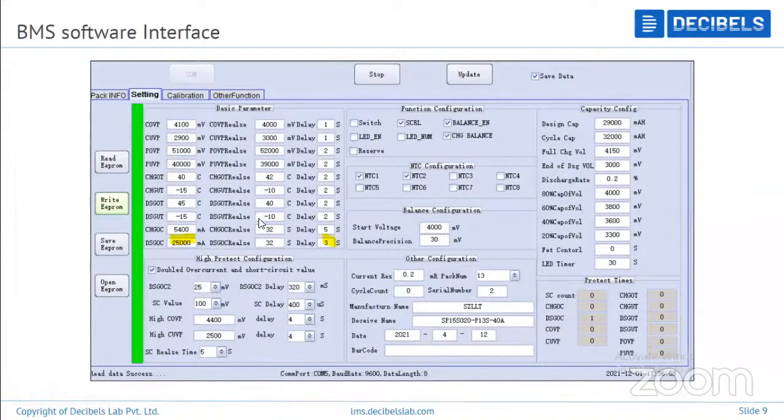One is basic protection, and the next level is software level and also hardware level, which will basically protect you from any inrush currents, short circuits, or over current passing through. So all these parameters you set and write over the BMS. Then you can save the program. You can read the program also, and you have an option to save the data, right? If you just click on it, it will save.